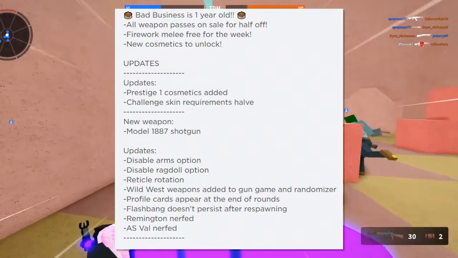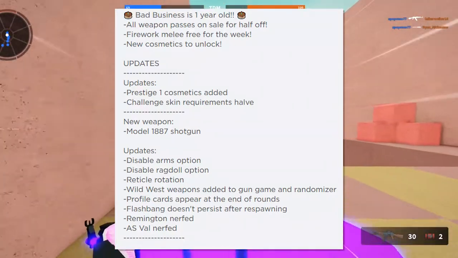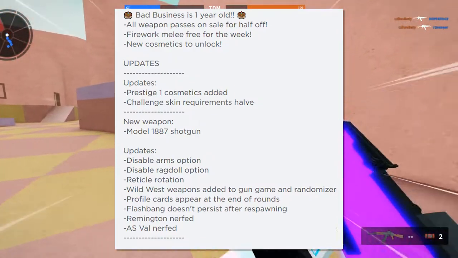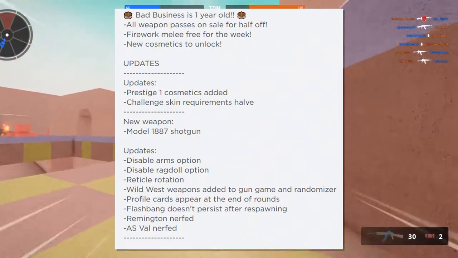Next, they added Prestige 1 cosmetics, which although I haven't unlocked, look really nice so far. One of my favorites is the popular game character sticker, which represents Kirby. Definitely gonna have to grind for that one.